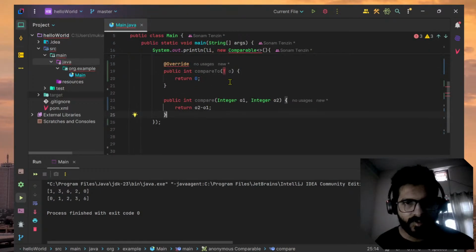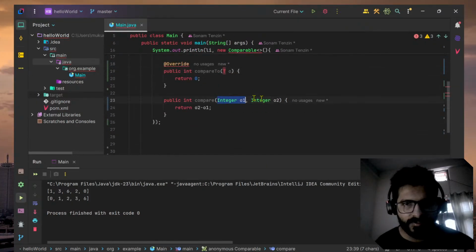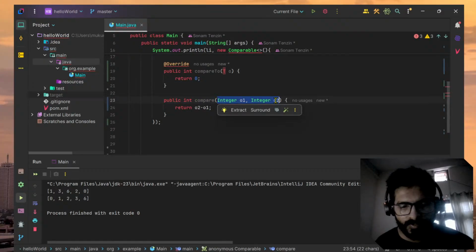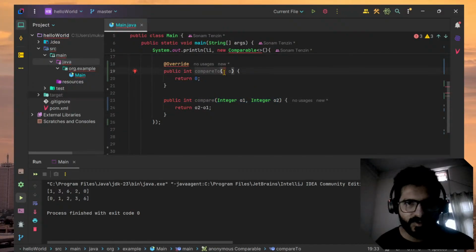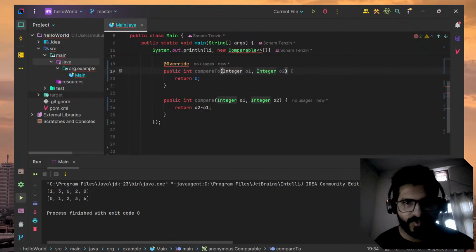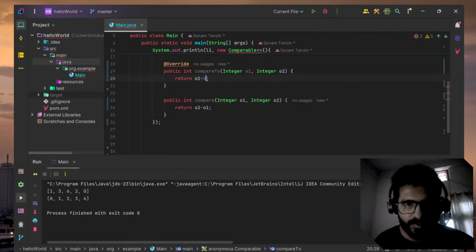We'll just give some Integer object. Let's compare this. This is very confusing if you do it after a long time. o2 minus o1.